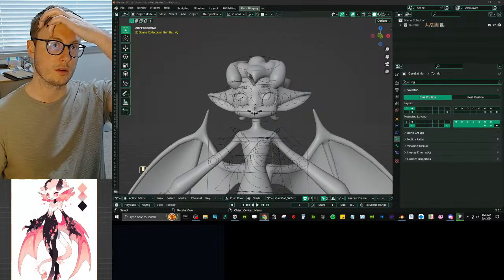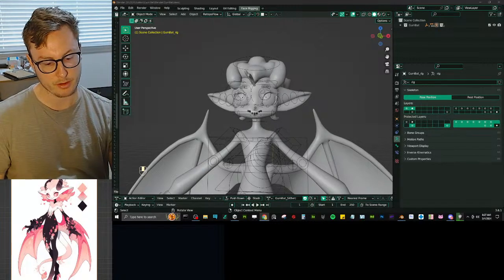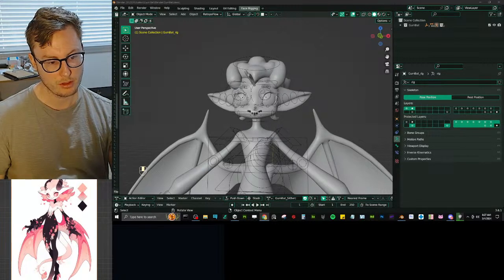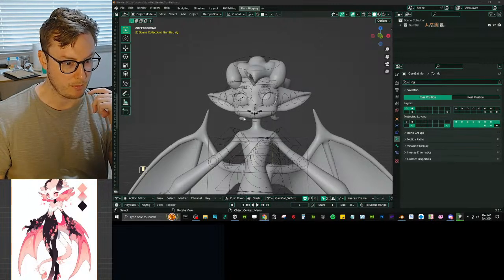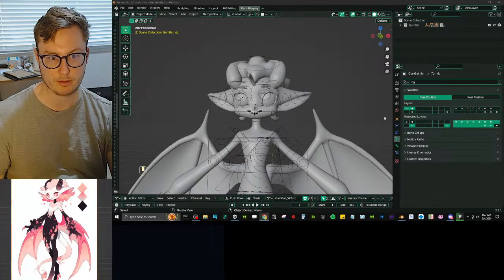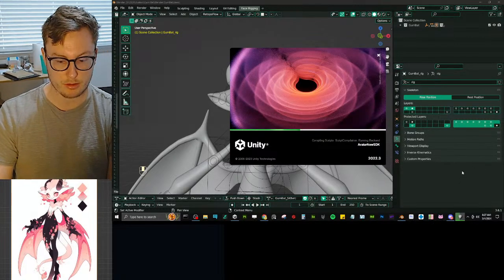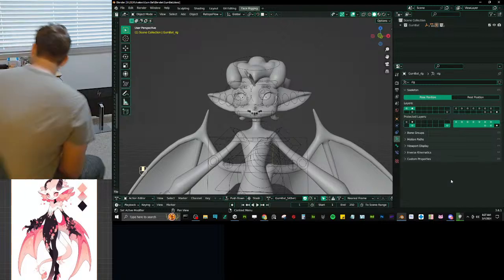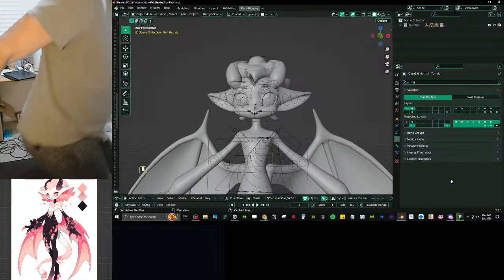Hmm. I guess I could just make a blend tree for each Viseme on a certain range. And as long as it's only affecting the mouth Viseme, then I should be able to do an expression and talk at the same time. That could work. Right, that's what we'll try. And we're just waiting on Unity to load.